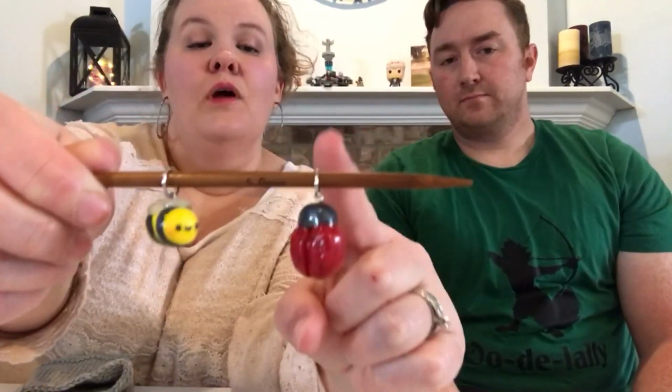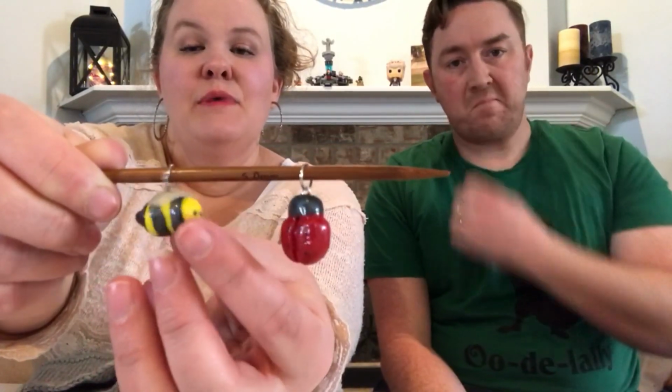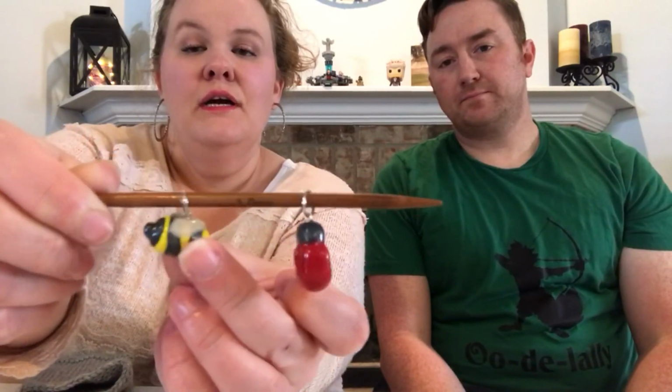Okay. And then this one, I just had to show. Well, let me finish what was already put into the shop recently. This is a ladybug and a bumblebee. These are in the shop separately, but you can get these either as a stitch marker with an O-ring, or you can get them with a lobster claw. But it's a smiling bee. It's a bumblebee, stinger and all. And again, not on purpose, but it kind of looks like the bee from Adventure Time on the closing credits. Didn't do it on purpose. So that's all that went in the shop.